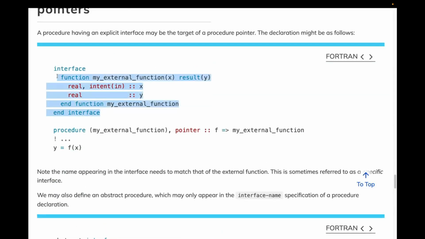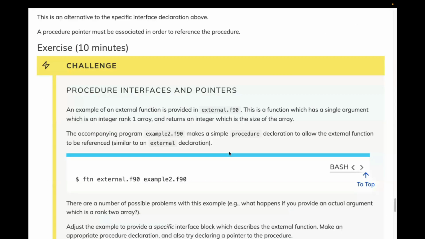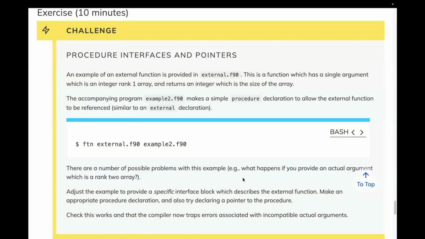So this is a specific interface. Try and write one of those for the function. Declare it as a procedure, and then also try using a pointer for that, and then check that it works and see if it is now able to trap errors.